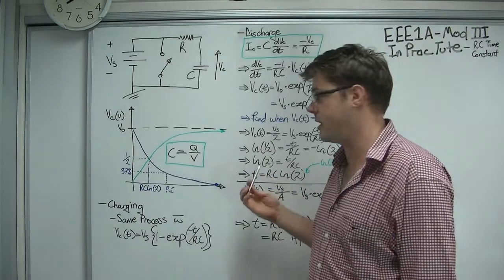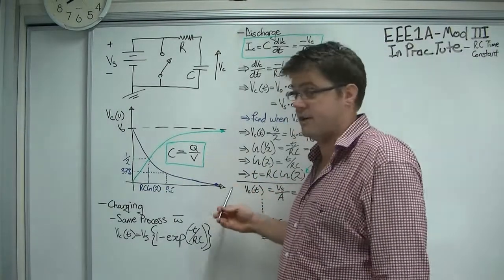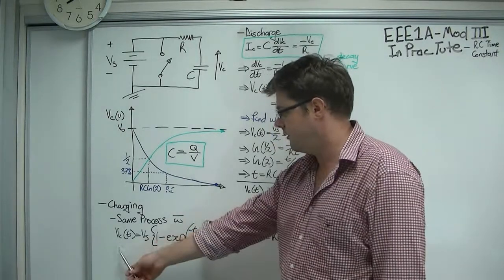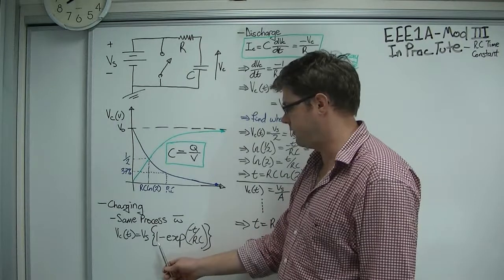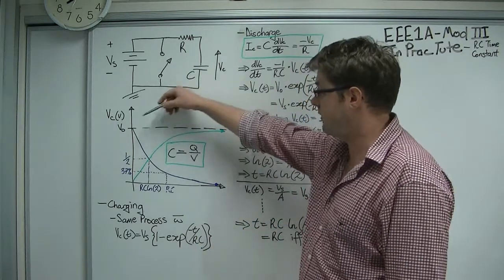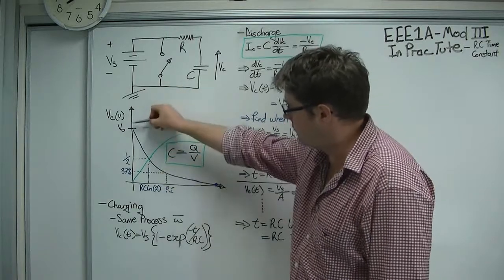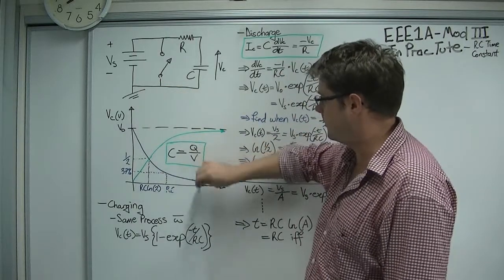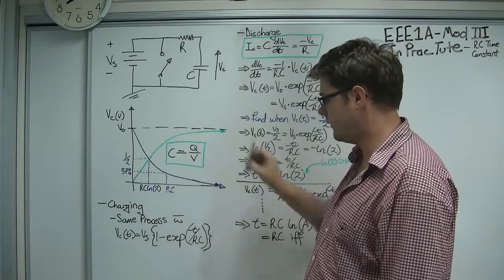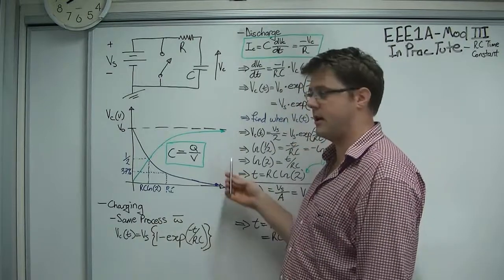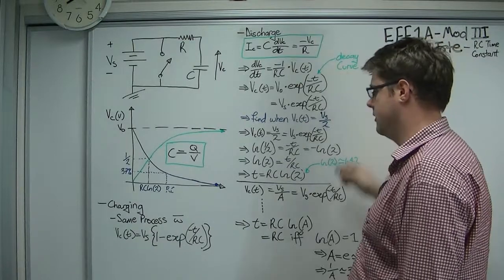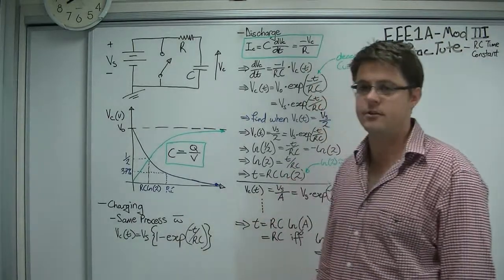Now, you can use the same mathematics to solve for the charging curve, if you're that way inclined. It's the same process, but this is your starting equation here: Vc of t equals Vs, all outside of 1 minus the exponential of minus t upon RC. It sort of makes sense. You're asking yourself, when does this discharge curve that I'm making, if I subtract it off my initial value, fully get to 0? All you do is apply the same algebraic steps I've done through here to this equation, and that should pop out an answer that you should find useful.